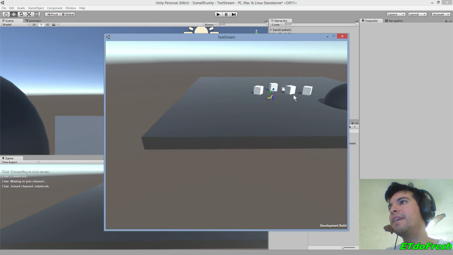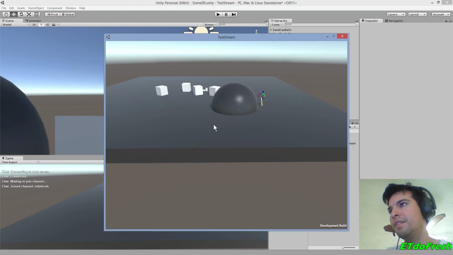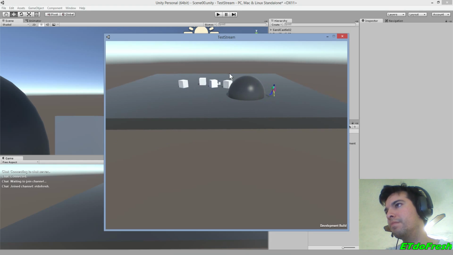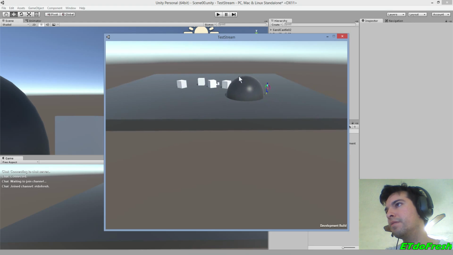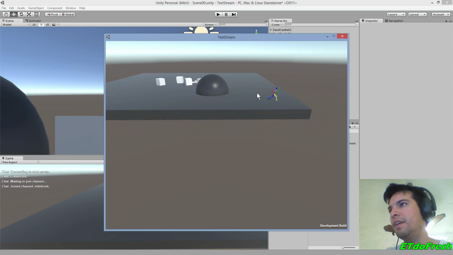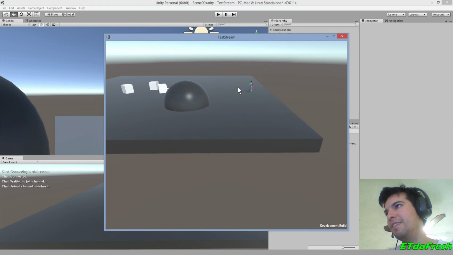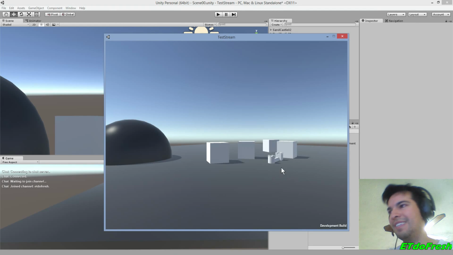Have a guy running around. Go run around in a circle. Oops, went the wrong way. Oh well. No problem. Cool. And then let's see if the first person camera stuff works. Nice. Oh yeah, my sandcastles. Let me go check those out. There it is. I love this first person view thing.